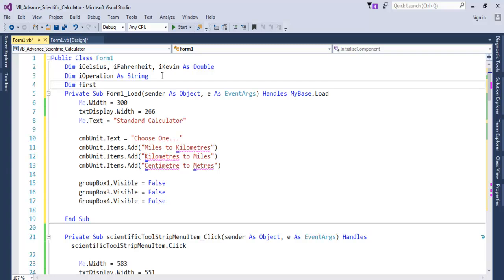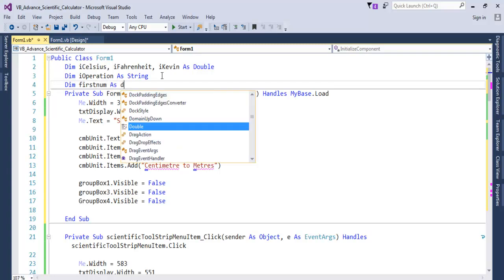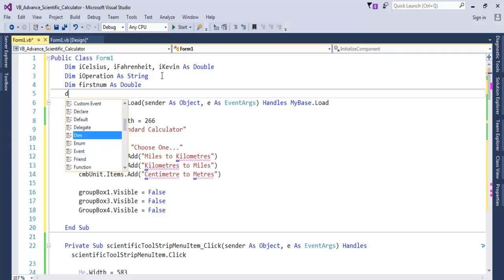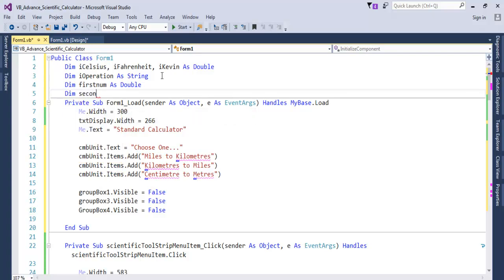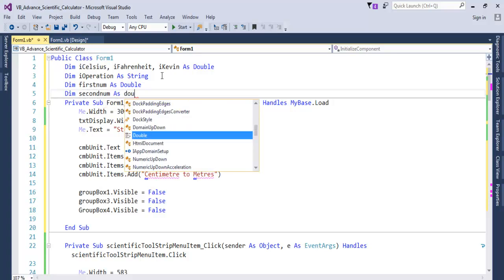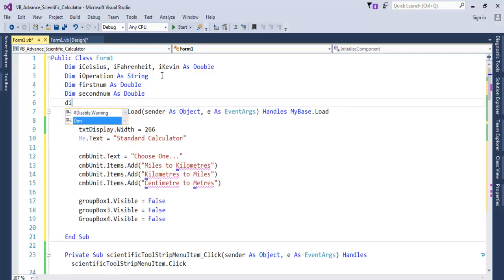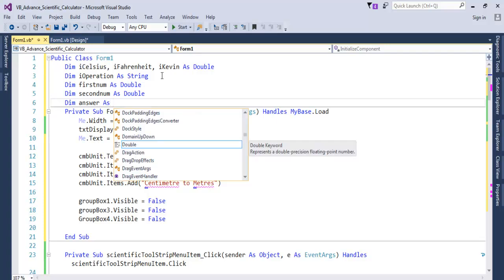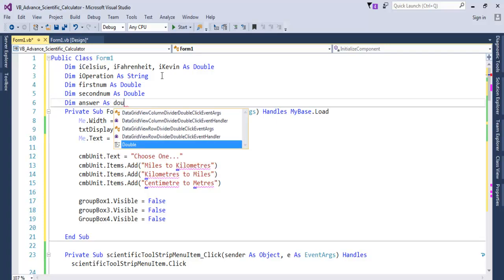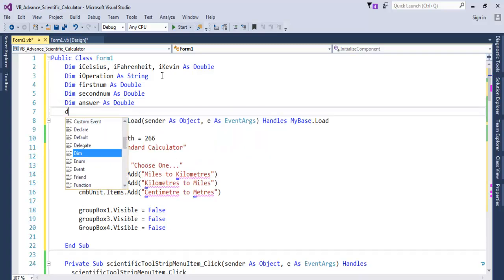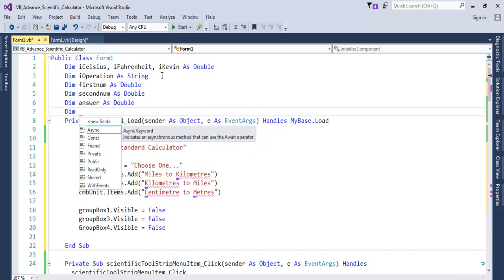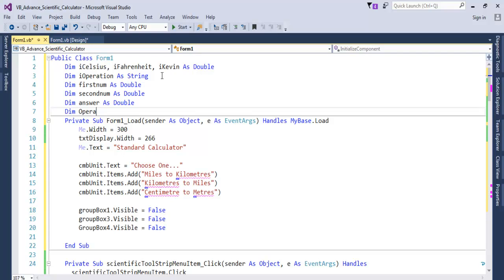Dim first number as double, dim second number as double as well, then dim answer as double, then dim, let's say operation or opera as string.